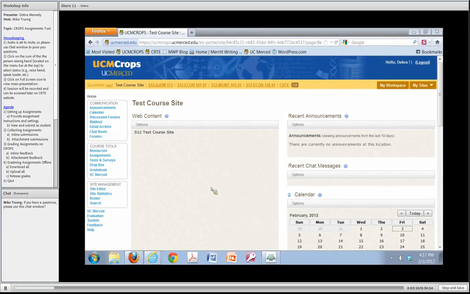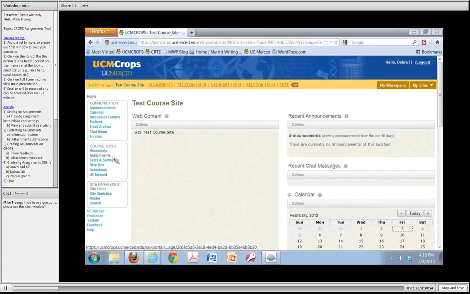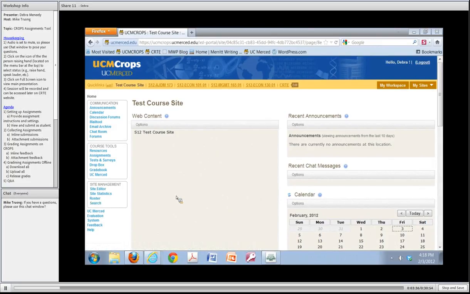Just as a reminder, I wanted to quickly go over the three main categories in the course site. The first one is communications, and it has these different features and tools. Then course tools has these different tools, and we're actually going to be working on the assignments. Then site management has tools available to make adjustments to your actual course site.